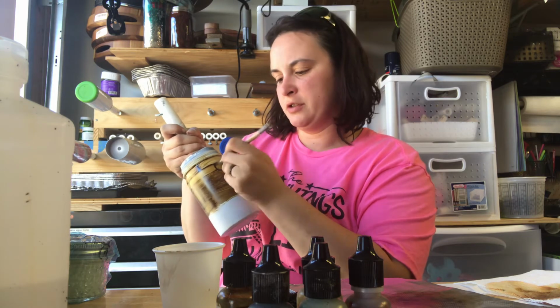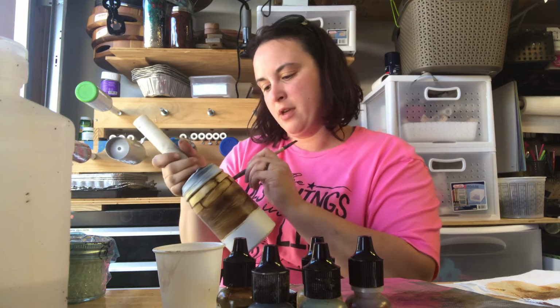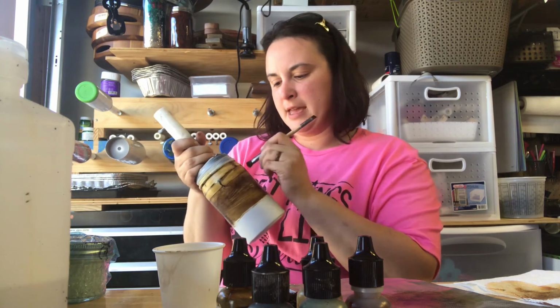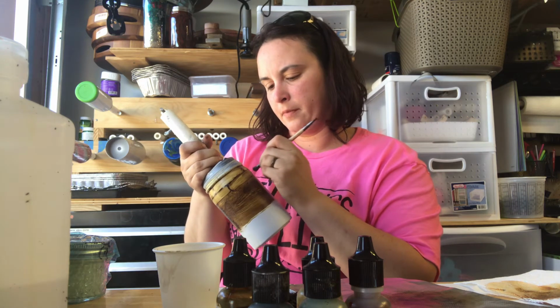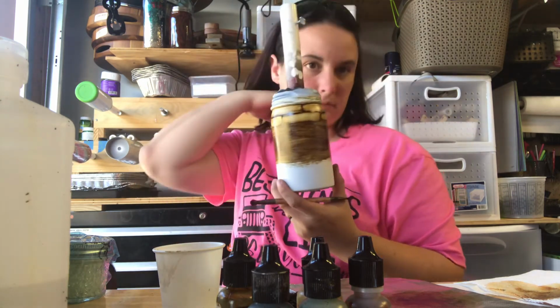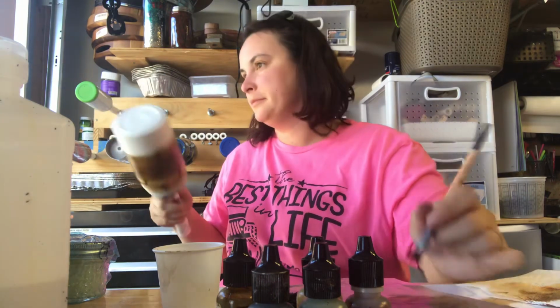Like I said, you can do the tape method where you literally cover the whole thing with electrical tape and do like a dark ink. But to me, they just turn out too perfect. So far, pretty cool.